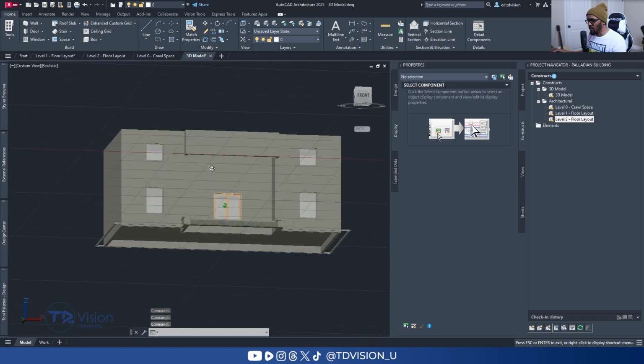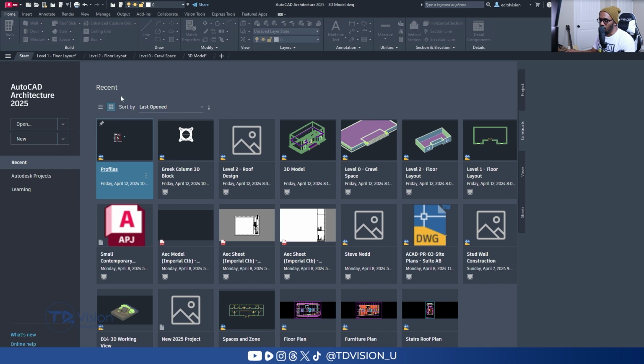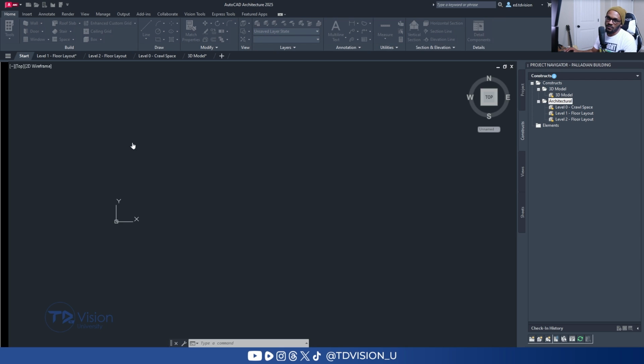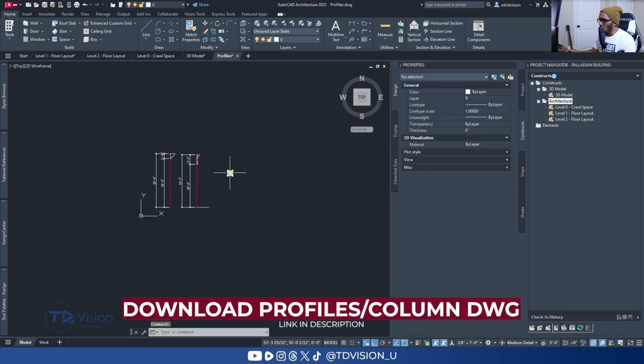But I think we're getting somewhere here. This is looking nice. Before we move into the roof, I have one last thing I want to do, and I keep saying that, but I promise you this is the last thing, and that is to actually place the columns at the front of the building. Yeah. So what I did, I'm going to open up another drawing that I have, and of course you know where to find it in the description if you wish to follow along.